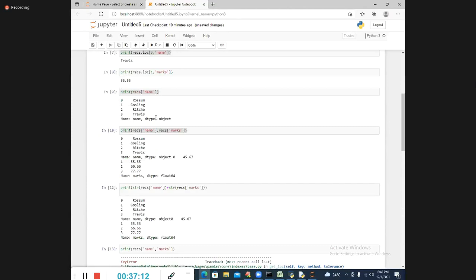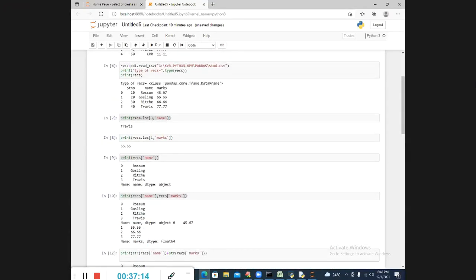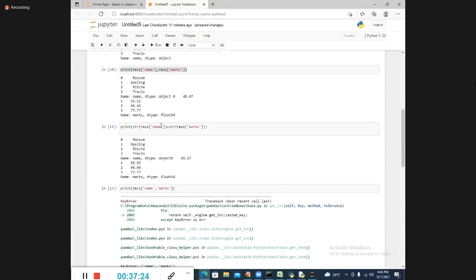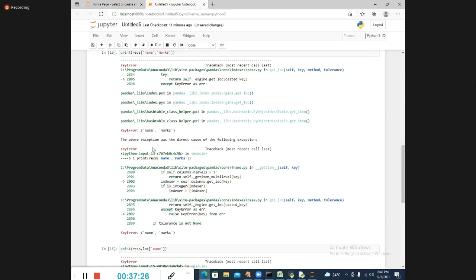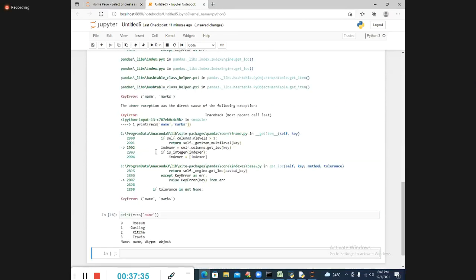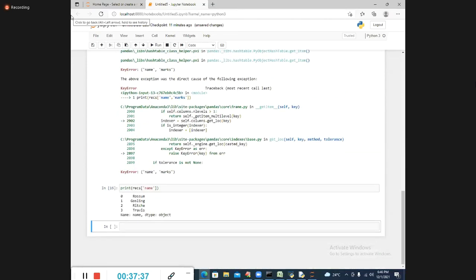Here our loc, you take it. How many values will loc take here? Two things: index comma something, like this it is taking. If you are interested to see that, I will use it like this. It is working just like an index. Like this it is going to give you.